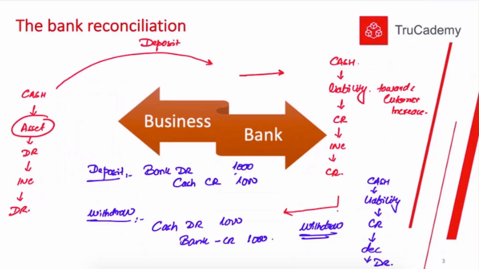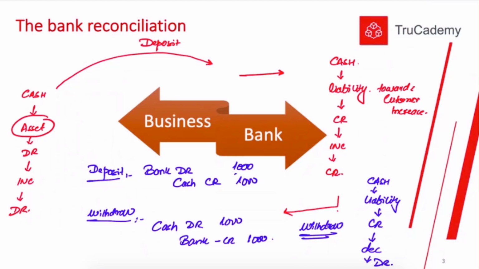So you need to understand that whenever we see a bank statement, who prepares it? Obviously the bank staff prepares the bank statement. So if the bank says I'm crediting your account, it means they are increasing their liability toward the customer because they received some money. And when the bank says I debited your account, it means they decreased the liability toward the customer, meaning they made some payment. And from the business perspective, whenever they deposit money in the bank, their cash in hand will decrease.